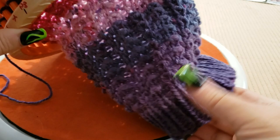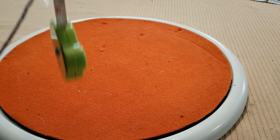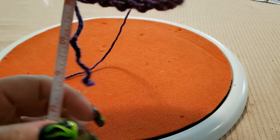And as you can see, and I'm not pulling it and stretching it too much, but there we go. As you can see, I'm right at the 9-inch mark. Now, I did this one a little longer. You can do between 8 and 9.